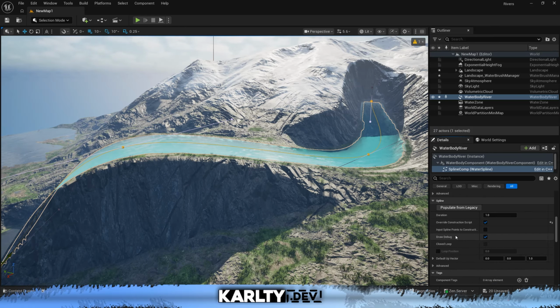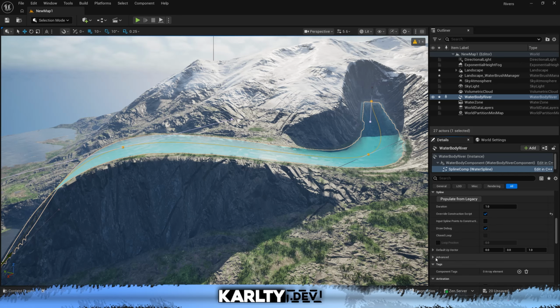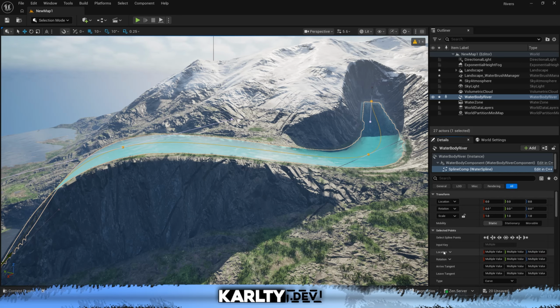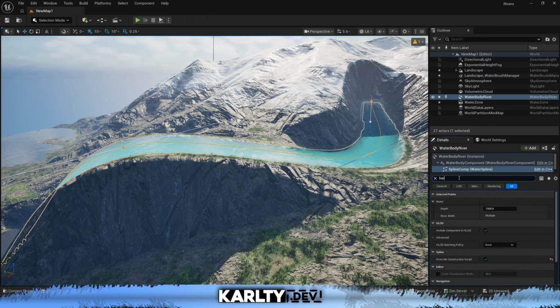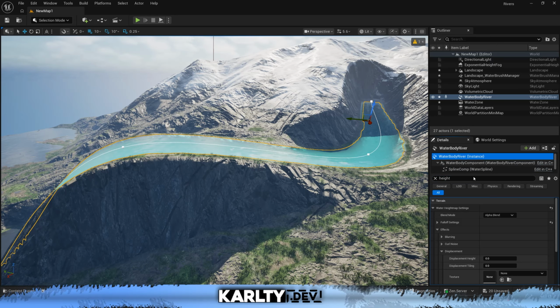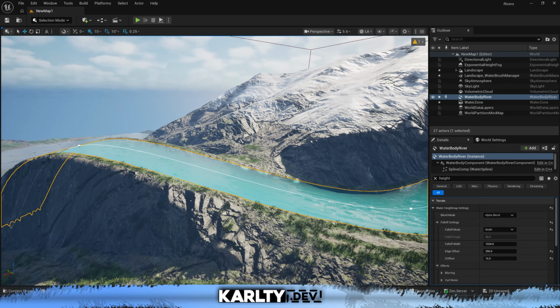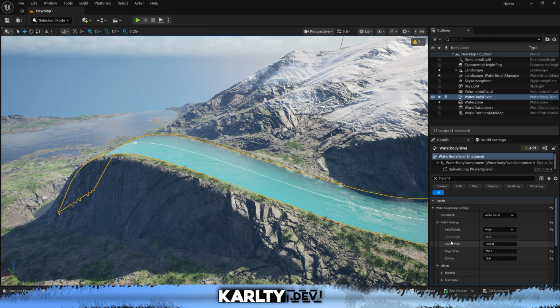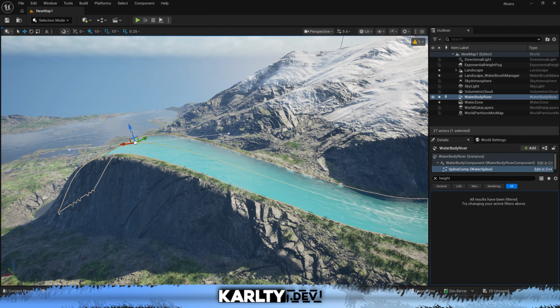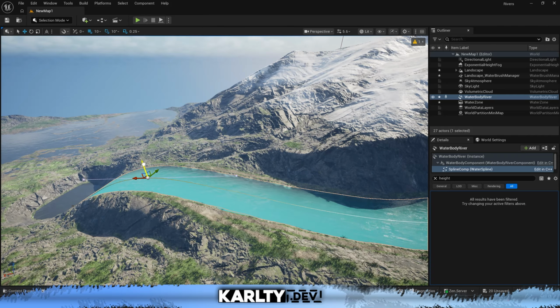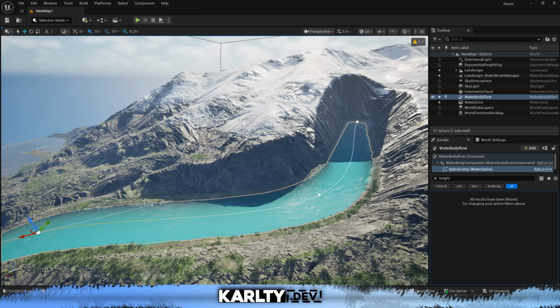we need to change some of the other settings. So it was the height settings. So search height. Make sure you have water body river selected, and then you can change some of these blend modes if you want to mess around with that. I'm not going to mess around with that in this video, but I'm definitely going to mess around with some of these settings right here. So what I'm actually going to do firstly is just move this back down like this, and we can make this look a little bit more natural.